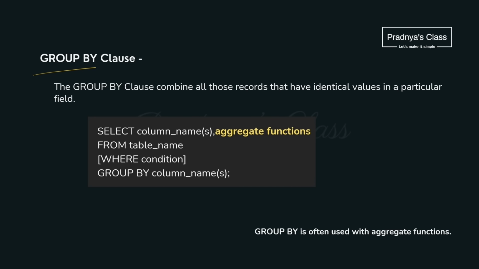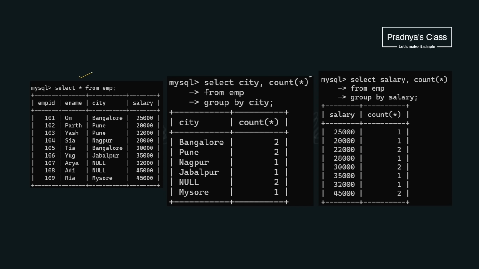There is one more important clause, that is group by. If you want to group the records based on some criteria, like if you want to consider the group of people based on city, then you can do it. Generally, it is used with aggregate functions. So here is the syntax. We will group by based on a certain column. So let's consider this table. We are counting the number of people based on city. So look at the output. Bangalore has 2, Pune has 2, and similarly we are getting the data for the remaining cities. If you want to group it on another column, that is up to you.